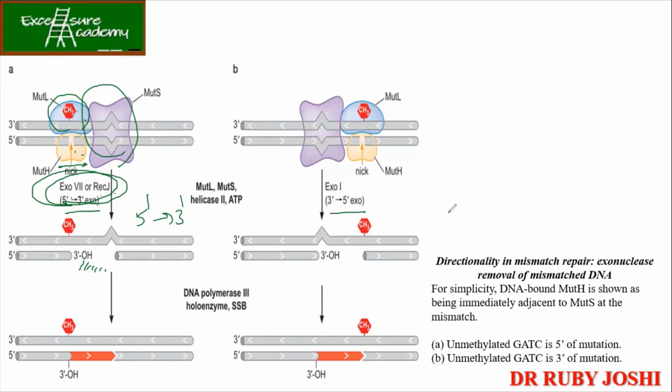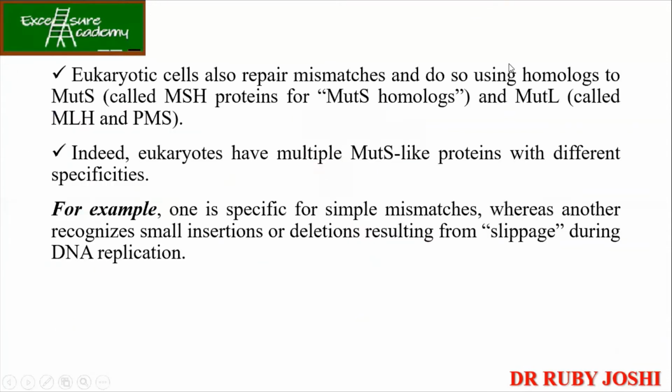Okay. So it is always about the directionality of the enzyme. कि मुझे किस जगह पे कौन सा रिक्वायरमेंट है, तो जैसा जो रिक्वायरमेंट होगा वैसा हम अपना एंजाइम लाएंगे. So it is also known as Exo1. So you have got Exo7, Exo1. It is easy to remember like 5' 3' exonuclease activity, or it is 3' 5' exonuclease activity. Clear? Is it clear? Yes. Okay, simple. Just understand about the directionality over here.